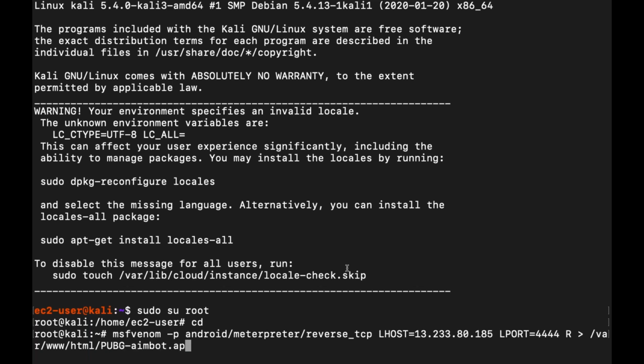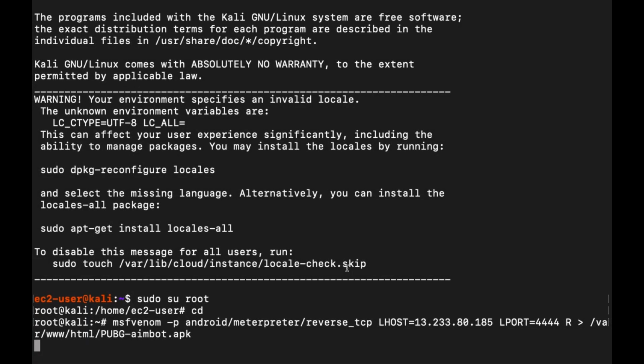So many of my friends play PUBG and they look for this aimbot thing. So I'll tell them that for free of cost, this PUBG aimbot is available on this public IP. So you can go download and install this and run this APK before you play your PUBG. So this way they might run this whenever they are playing PUBG. So whatever, the social engineering stories for later. Basically, this should create this PUBG aimbot on my machine instance over there.